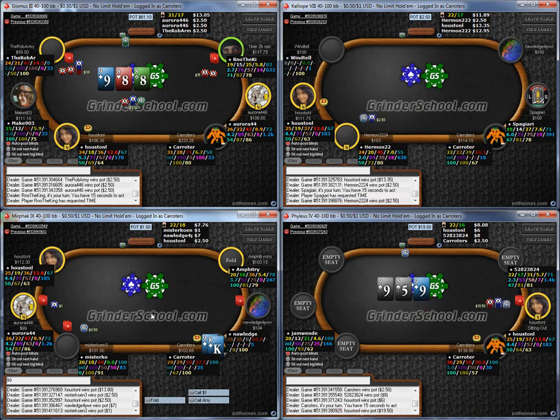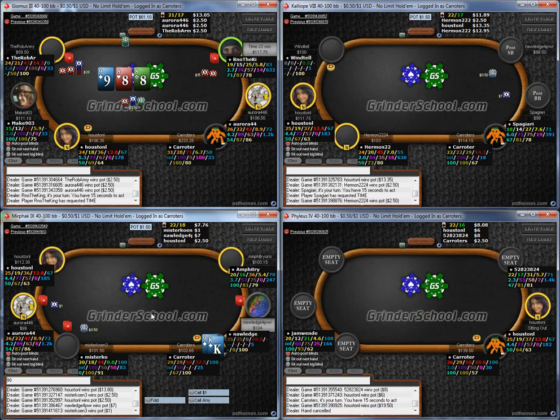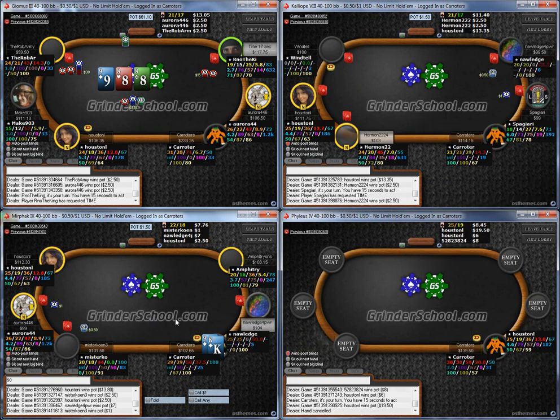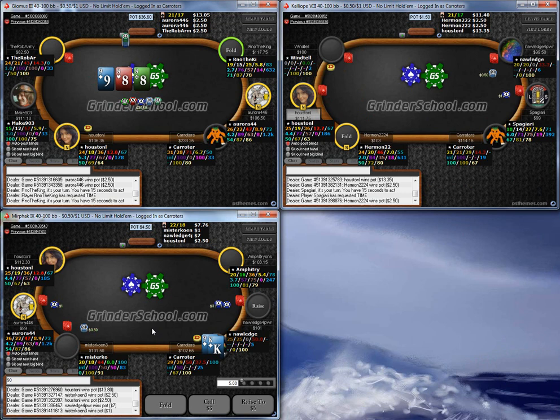Another thing I don't want to do is start advocating getting really spewy and crazy in 3-bet pots when we don't know much about the guy. He's obviously afraid of the carrot man, it's understandable. I wouldn't fault him for that, so he's left. So I'm gonna close this table and I will try and find another table quite quickly without too much disruption.